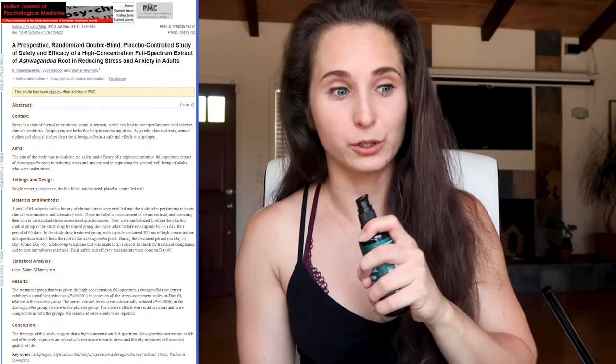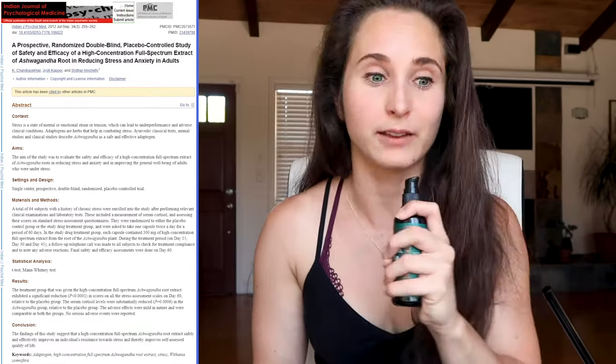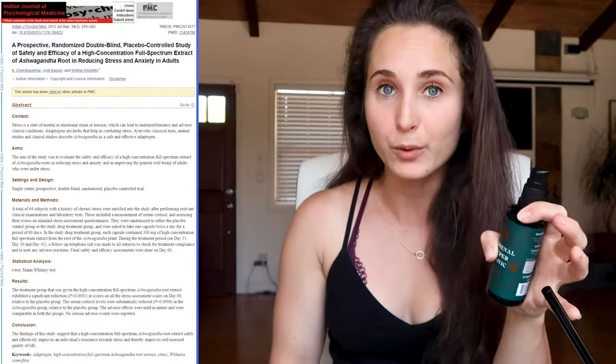Other star ingredients include holy basil, or tulsi, and ashwagandha — you guys know my obsession with ashwagandha. There's a decent body of research suggesting ashwagandha can lower cortisol levels by about 14 to 30 percent in otherwise healthy humans, which is significantly larger than so many other supplements. There's a really interesting study that took 64 individuals with a history of chronic stress and gave them either ashwagandha or a placebo. Over 60 days, the ashwagandha group had symptoms of anxiety and insomnia reduced by 69 percent, versus 11 percent in the placebo group.